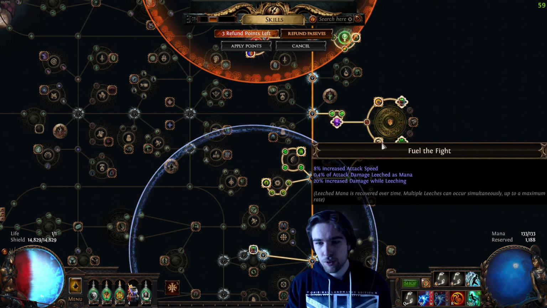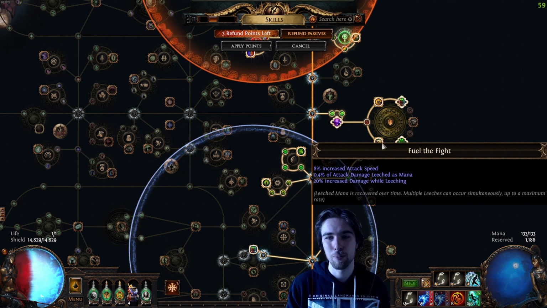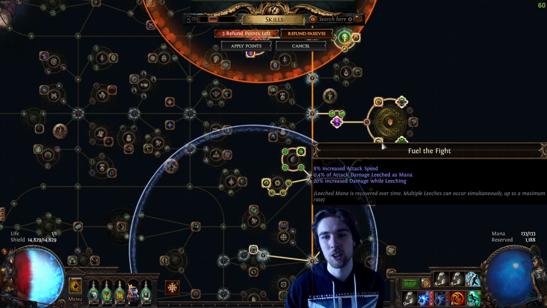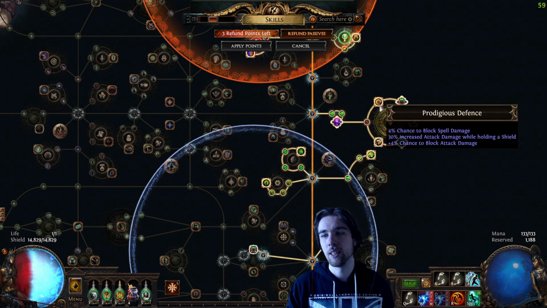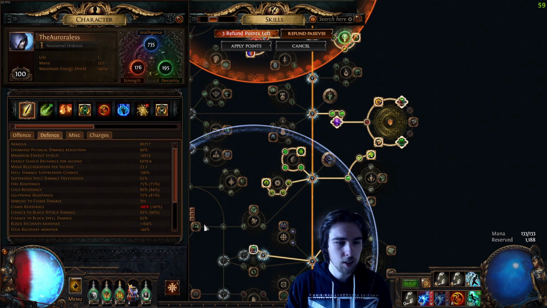You want at least 1 Field of Fight to get that extra mana leech. Just 1 is more than enough and you are sustained for the rest of your life, but making sure that you have at least 1 in your clusters is very important. And then Prodigious Defense to get that extra spell block and just get me up to that 65%. Currently I'm sitting at exactly 65.